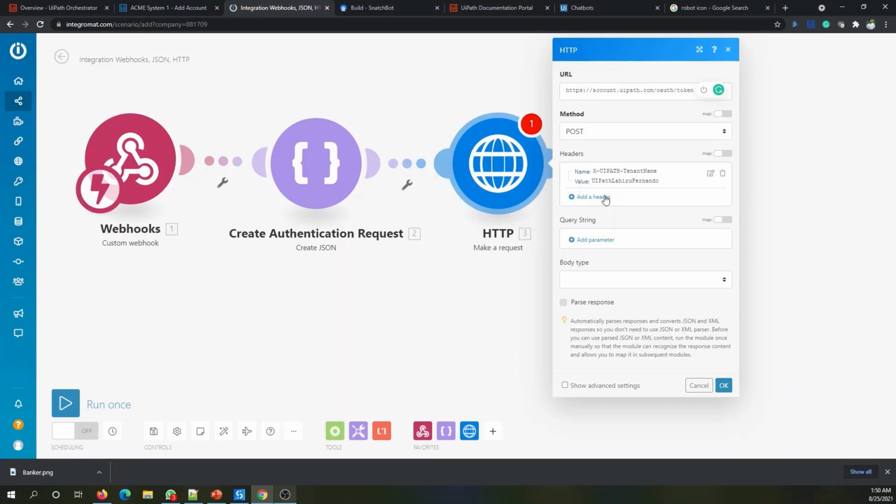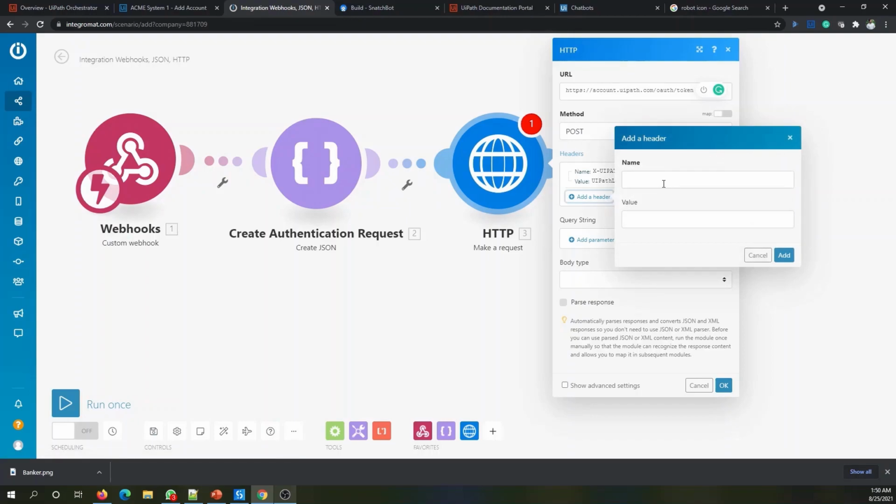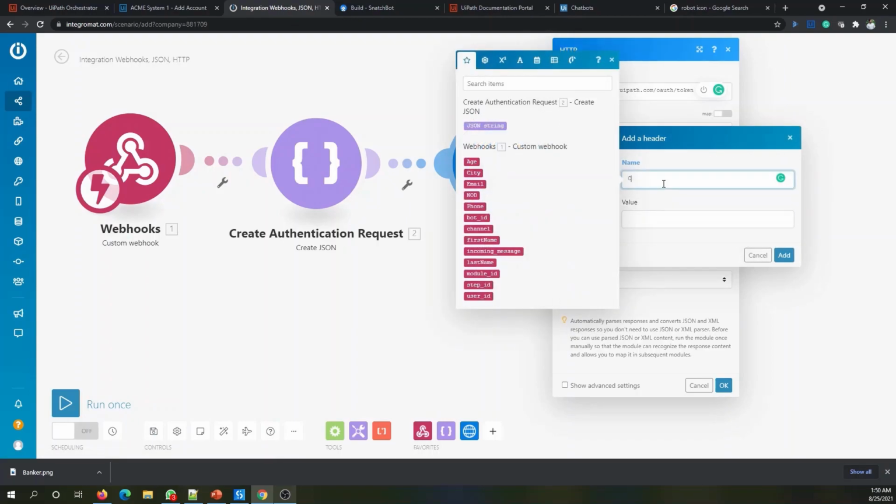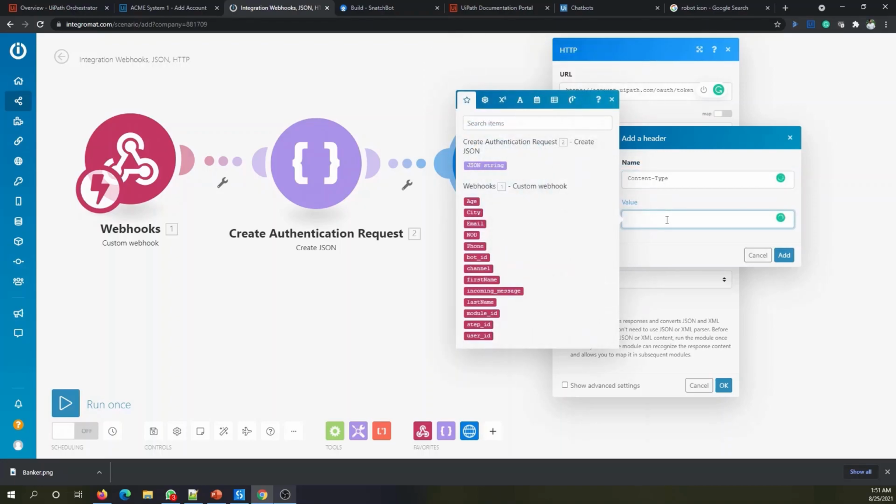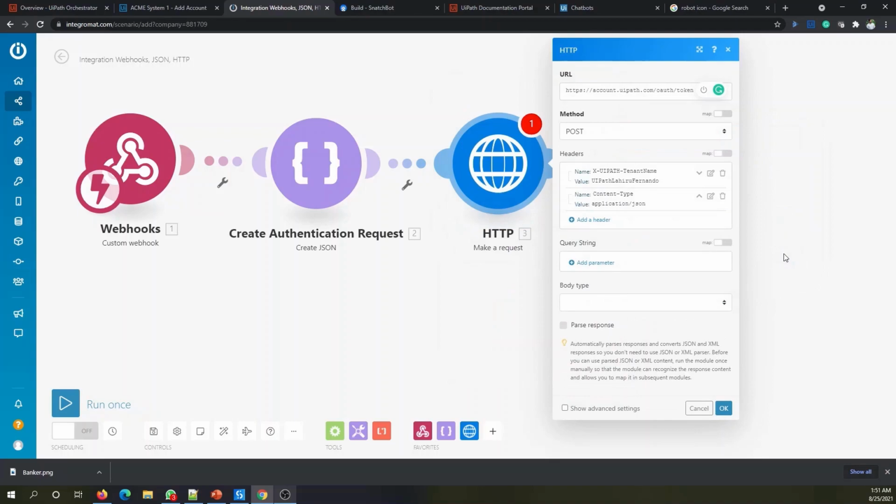The next one is what kind of content we are passing. We can say Content-Type. For the value part, we can say application/json. That's it.